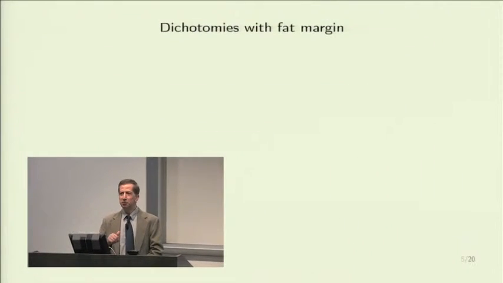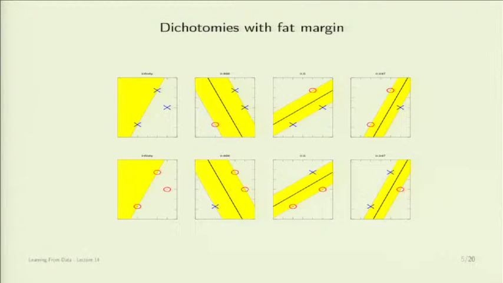Okay. So now let's see if this is affected by the margin. So now we are taking dichotomies, not only the line, but also requiring that the dichotomies have a fat margin. So let's look at dichotomies and their margin. Now in this case, I am putting the same 3 points, and I am putting a line that has the biggest possible margin for the constellation of points I have. So you can see here, it's sandwiched them here. Every time it touches all the points, it cannot extend any further because it will get beyond the points. And when you look at it, this is a thin margin for this particular dichotomy.